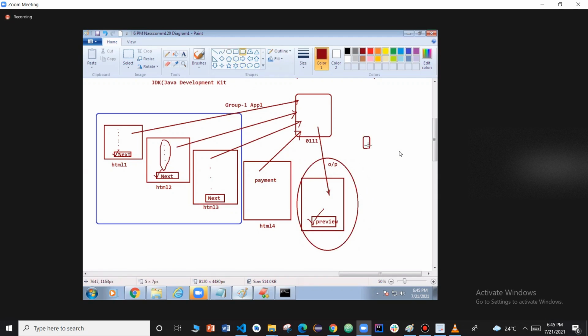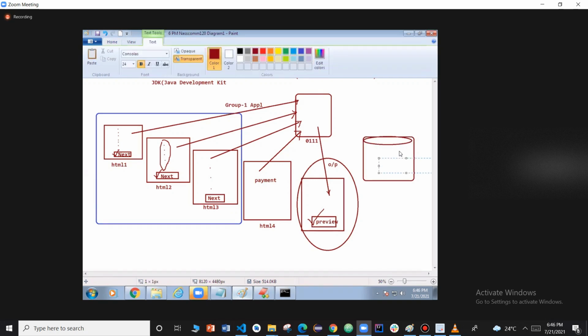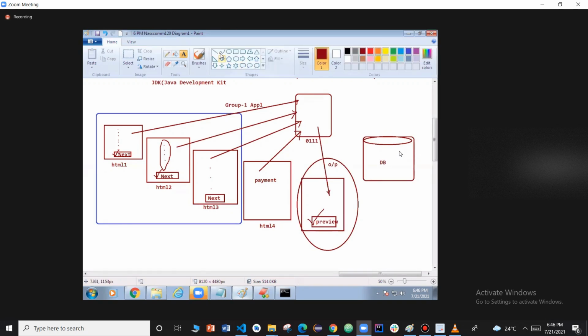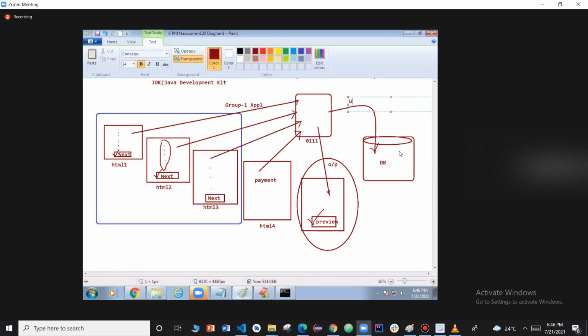Whenever he submits, the data will go and be updated in the database product. Until it is updated in the database, the data is available in the object. All of you understood this statement? Say yes or no to me.